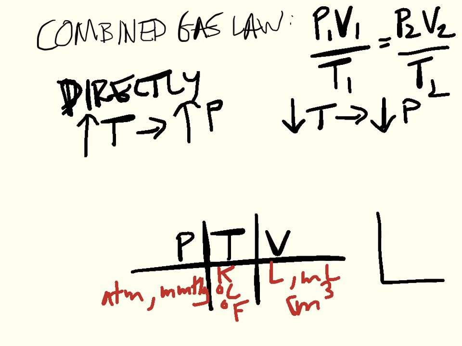So if you saw this on a graph, what would this look like? It would look like a line going up. They're both doing the same thing, positive slope. The way to explain this is to think about what is happening to the number of collisions. Always go back to the number of collisions.